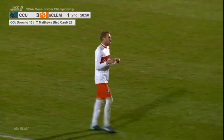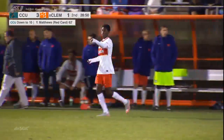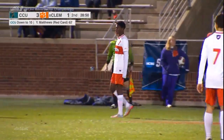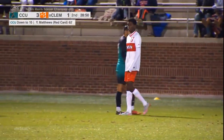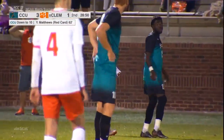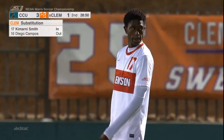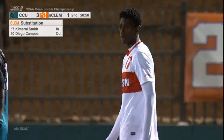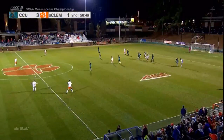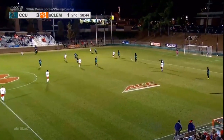Here's Kevin Broadley. Kamarni Smith will come in. Campos to the sideline. Take a look at Smith, the freshman. We saw him in the first half. And the sub in is Melker will check out. And Darius Strambler will check back in. Don, this is where the strategy is going to really be interesting, because obviously Coastal Carolina, as the game keeps going on, is going to want to park the bus, but they're going to have one less guy to do that now.